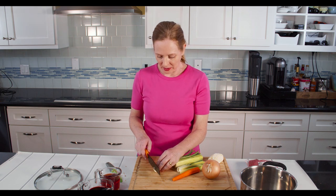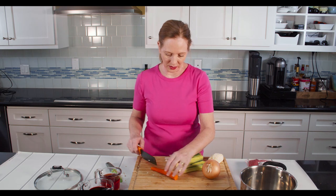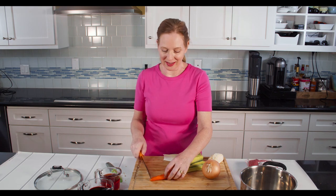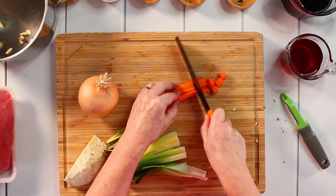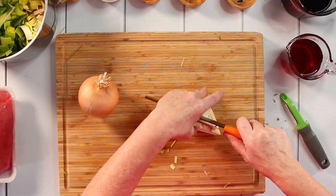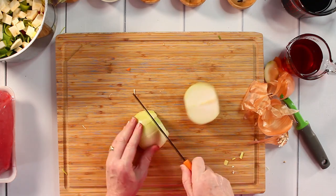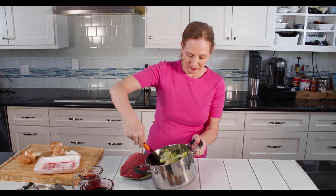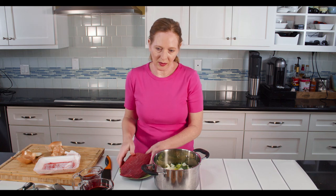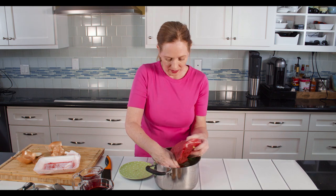So I'm basically cutting everything into smaller pieces. And I throw this in a pot. And the pot should be large enough to hold the roast. So you want to measure a little bit if the meat is fitting into the pot. So, and I'm adding the roast now, place it here, let's take some of the veggies out.